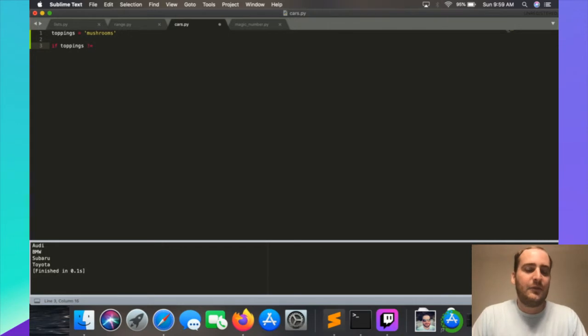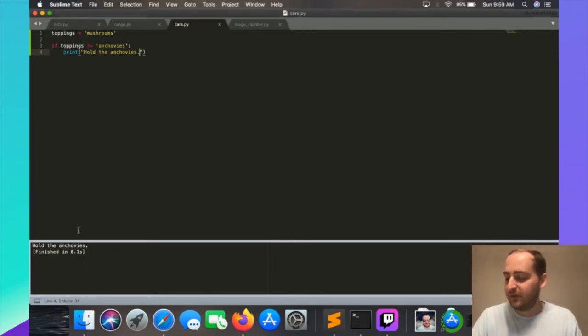If you put an exclamation point in front of an equal sign, it means not equal to. So if topping does not equal anchovies, we're going to print "hold the anchovies." And we see here, our topping is mushrooms, it's not anchovies, so it's going to print out this statement of hold the anchovies.